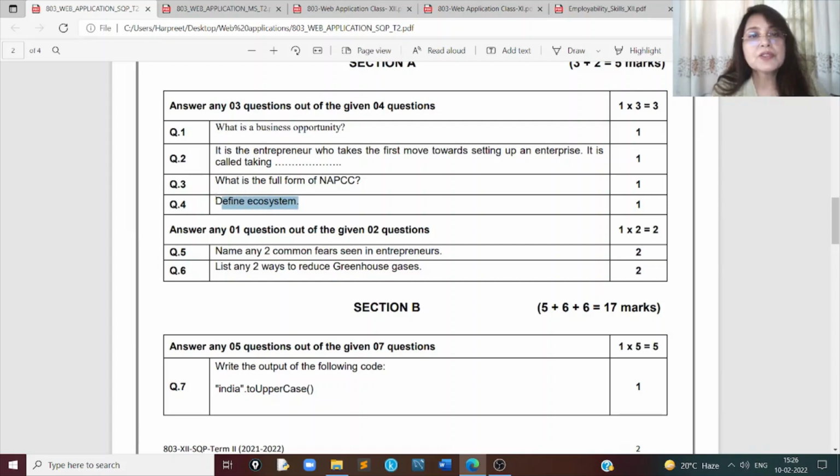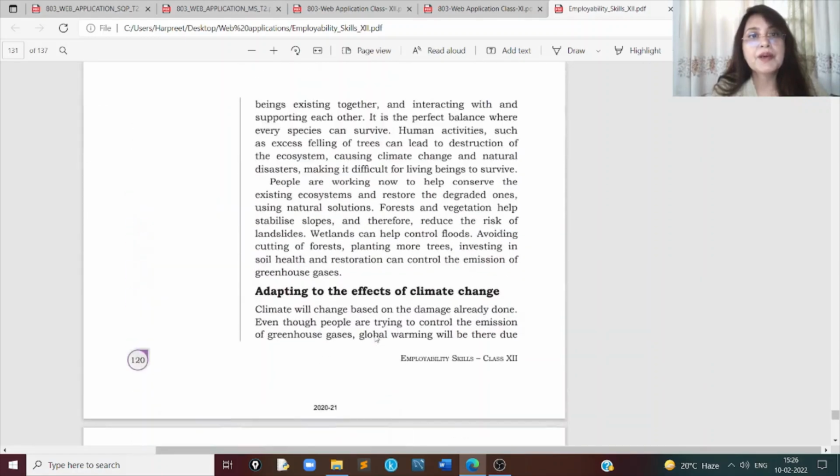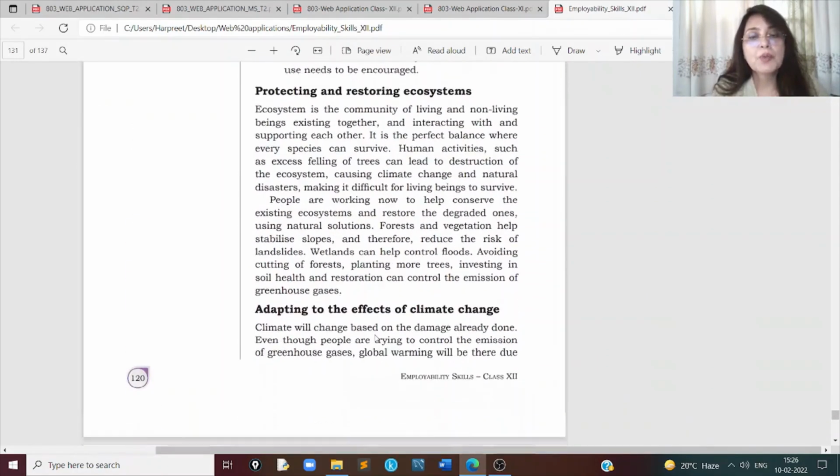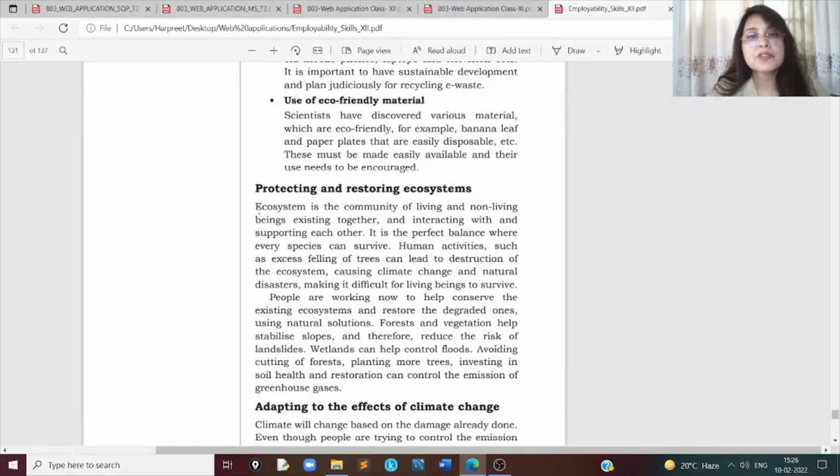Then the fourth question says define ecosystem, and this again is there on page 120. Ecosystem is the community of living and non-living beings existing together, interacting with and supporting each other.